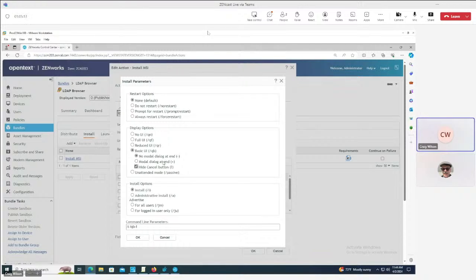And something like this: I see the install running, but there's no cancel button, and this way the user's not going to reboot their machine mid-install, or go, hey, why is my machine running really slow? I'm going to call the help desk because it's really lagging. Well, it's lagging because it's installing Microsoft Office.